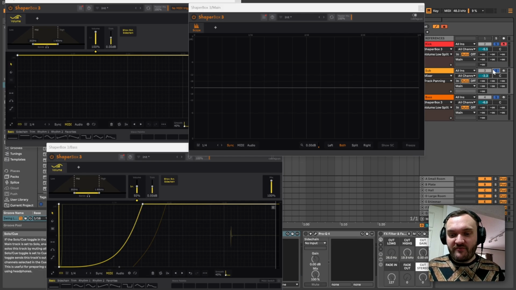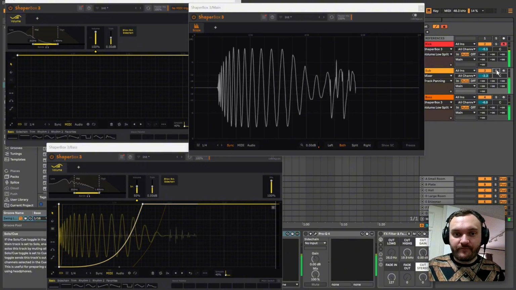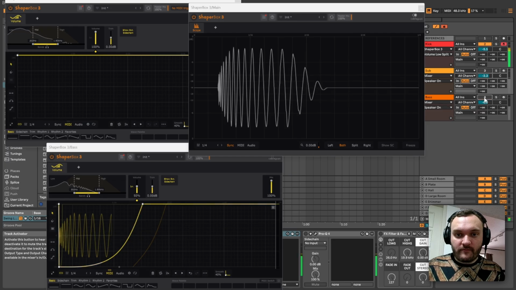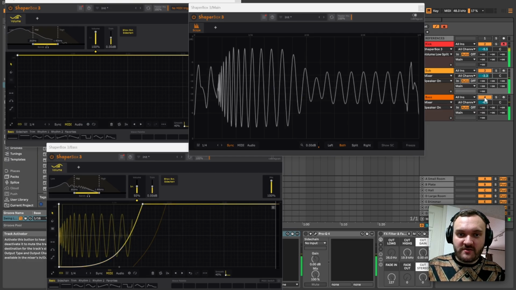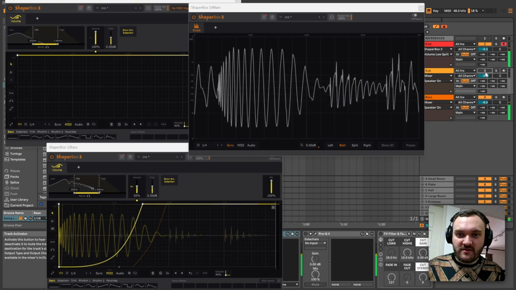So going back to the start of the video with the hierarchy, we should have kick drum that has complete dominance, sub bass that has dominance over everything but the kick, and then bass line that should get out the way of the sub and the kick. So the kick looks naked. With the sub, no change. With the bass line, no change.